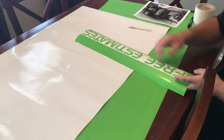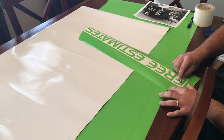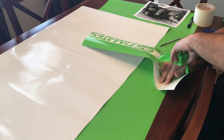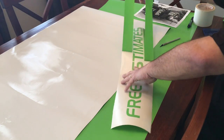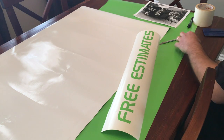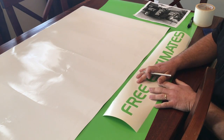So there's the free estimates word, and now to finish it off, I'm going to pull off the surrounding vinyl, as I don't need any of this obviously for my sign. Again, being careful not to let this extra vinyl here touch the rest of the sign. So what you're left with is basically this.